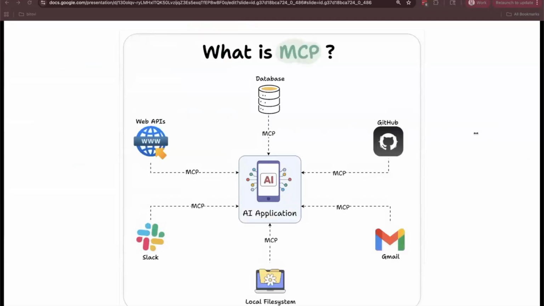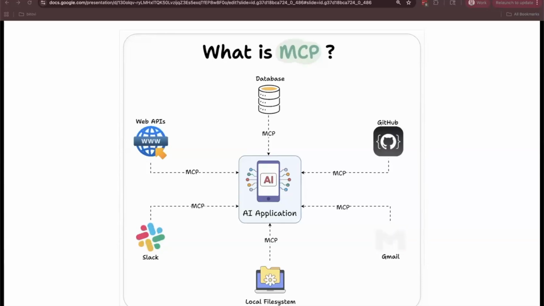So here's a great diagram that I got from this tutorial that's linked down at the bottom. You can see here, if you are using any tool or service and you want to make it accessible to an LLM, you can use MCP. Many of the services that you use already have their own MCP servers that you can integrate with, and more of these are being released all the time. I think Justin, my boss, came and gave a talk a few weeks ago about this and was going to talk about building a Jira MCP, and like 2 days before, Jira released their own MCP server, and his entire thing was out the window.